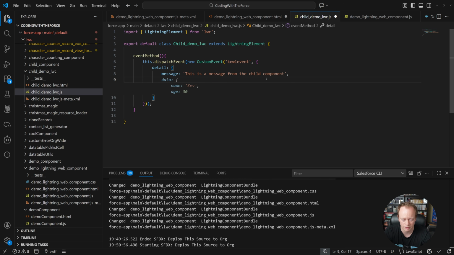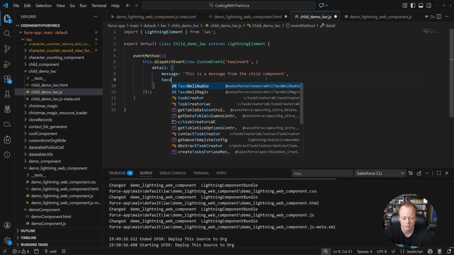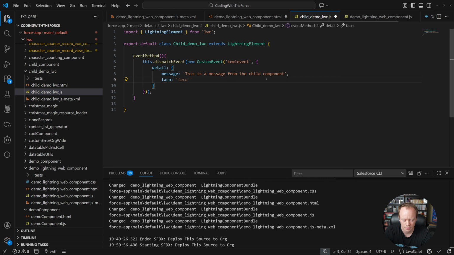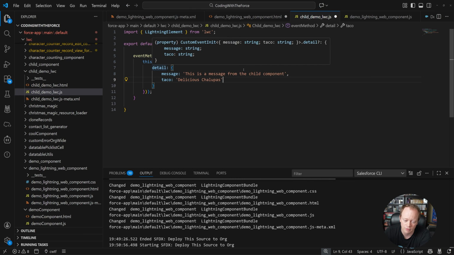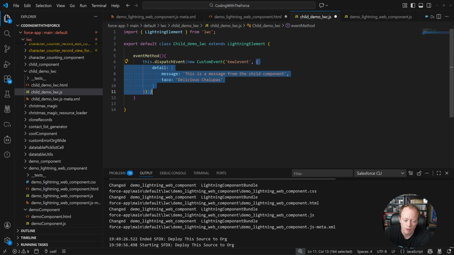So I could have another one, not just message, it could be taco, and the taco could be delicious chalupas. I'm gonna have to get Taco Bell soon. Anyway, so this is a message from the child component, and we also have this taco property here as part of our JavaScript object that we are passing back with this custom event.